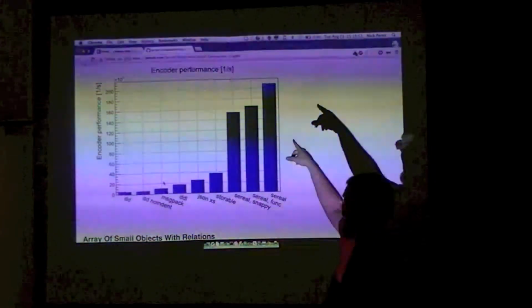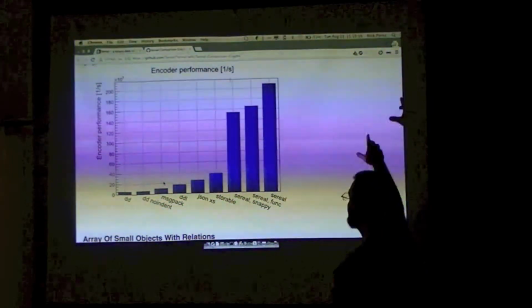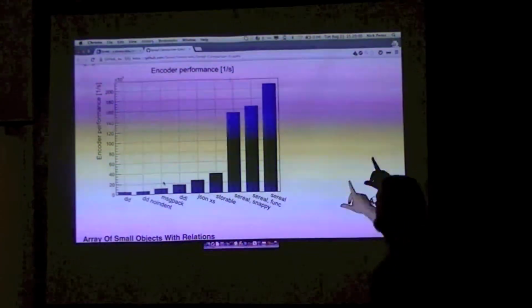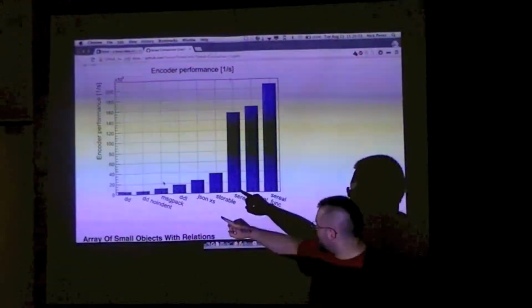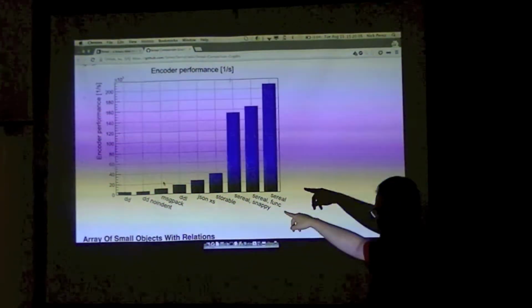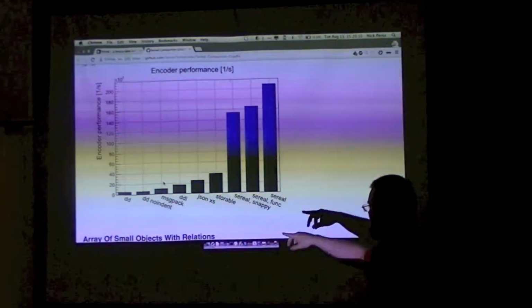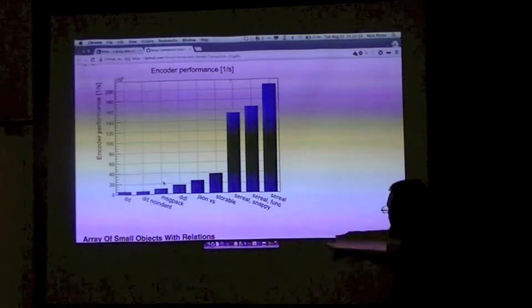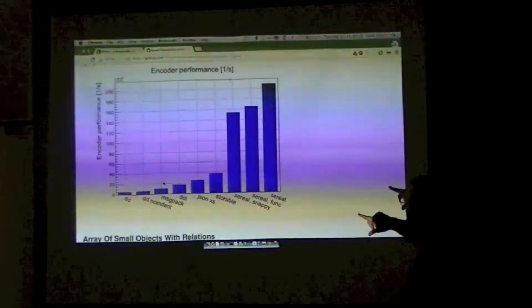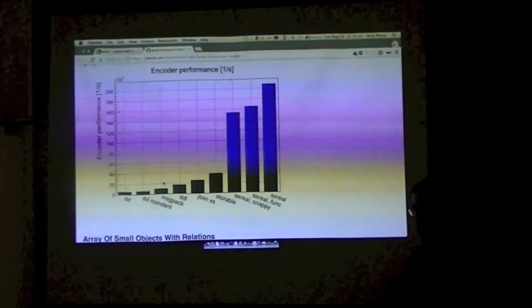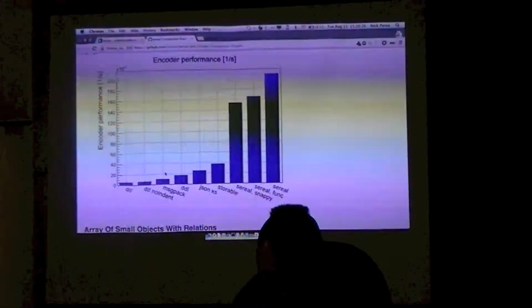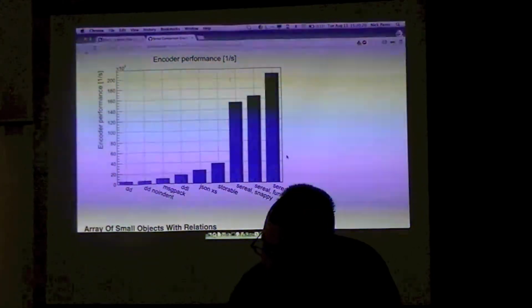This is from the GitHub wiki for Serial, showing the encoder performance snapshot at a particular time of Data Dumper no indent, MessagePack, Data Dumper light (DDL), JSON XS, Storable, Serial Snappy, Serial func, and then Serial without any compression at all. It's pretty pronounced how fast the encoder can be with Serial.